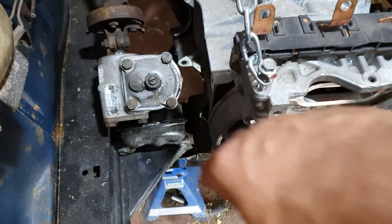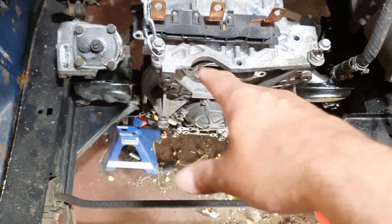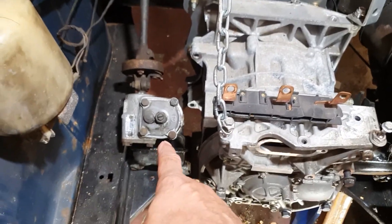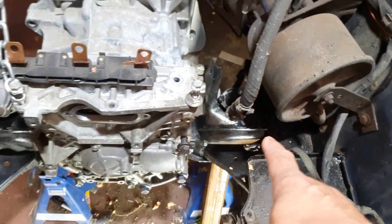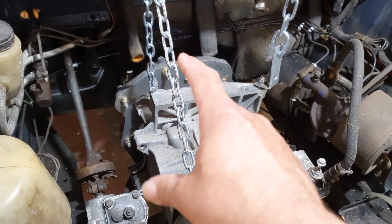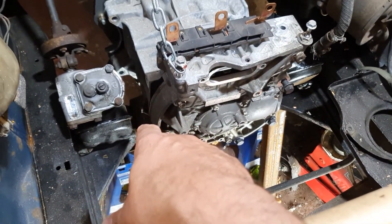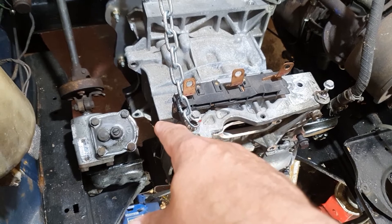The original engine sat on the subframe of the car - the front subframe - which I don't think is possible now because there's just not enough space to try and pick up on anything. As you can see, the steering box is right there in the middle and you've got the other side of the steering linkage on the other side. Ultimately I wanted to pick up the motor from the middle, but there's only a tiny little rubber mount at the other end of the gearbox holding it in situ, so I need to create two mounts at the front.